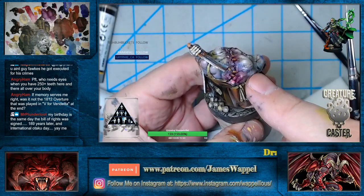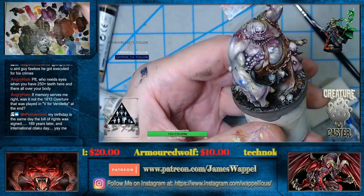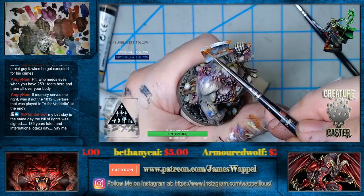That really did help, Evan. It's the same rust that we did over there. Now, actually, I need to get some of this lighter rust color. Another thing, we did it on that side. We need to get some over here. And just a couple of little dots of it there.